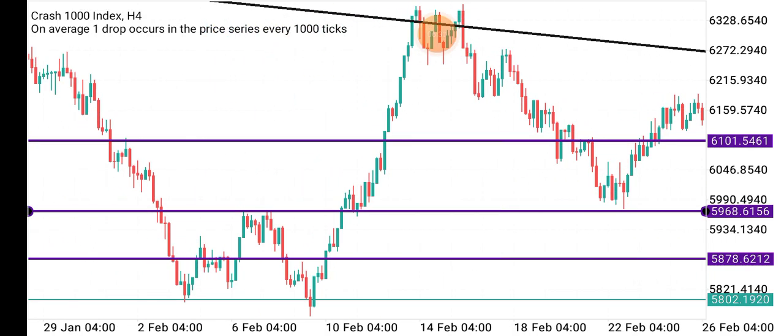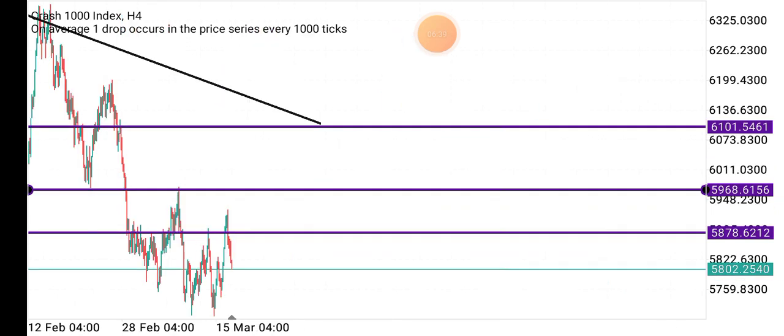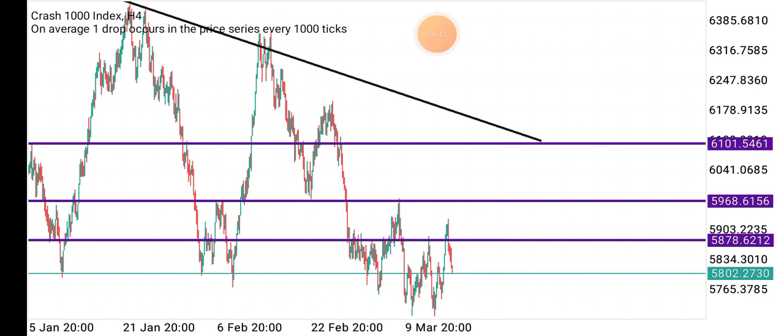But what I want to do is zoom out to see if I can find a trend to see the direction of the market on the 4 hourly time frame, because most times the direction you see on the higher time frame might just be limited to the higher time frame. Especially if you're not a swing trader, you might not need to depend on the higher time frame direction. You might need to go to a lower time frame to see the current direction of the market on that time frame, so you can trade and get out of the market.